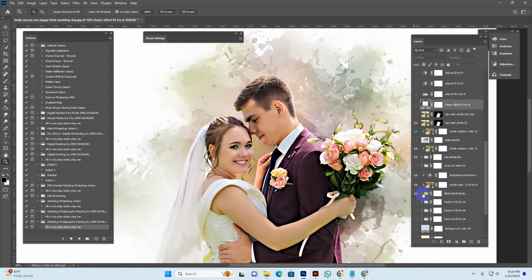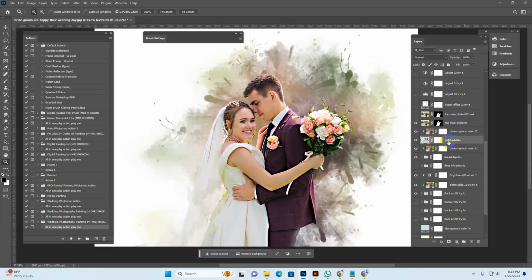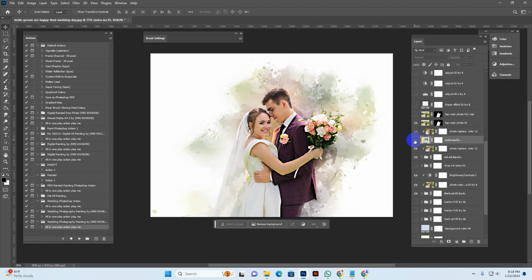So this is the look, and you can include the other styles. You can see it, just view it, and this is our color replacement option. Also you can move it, press Ctrl T or the transform option, select this option, and you can move the color replacement to any area, see. Okay, now I just hide this. I do not need this brushy art style now.